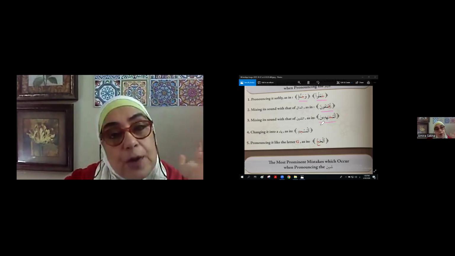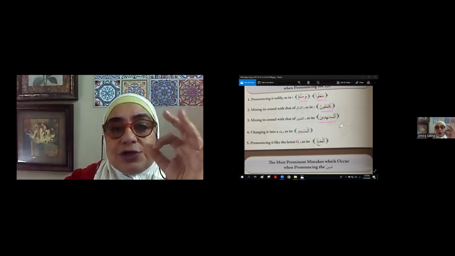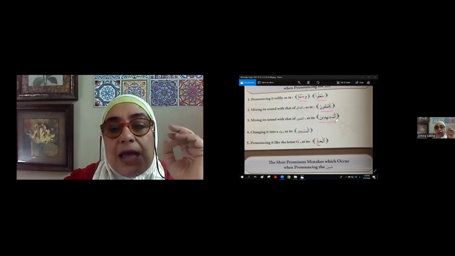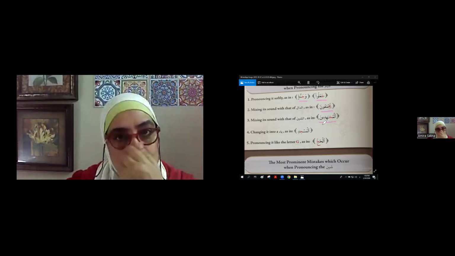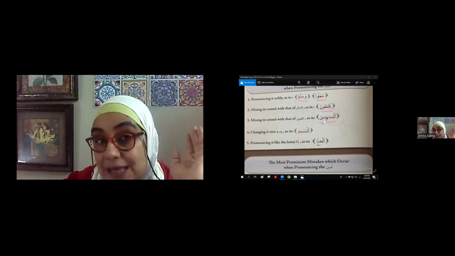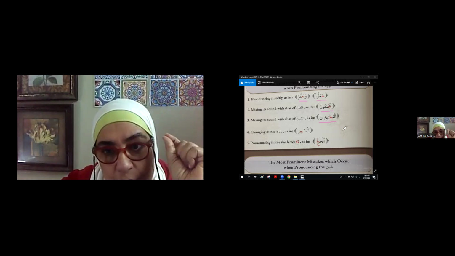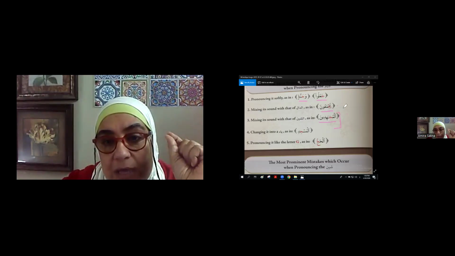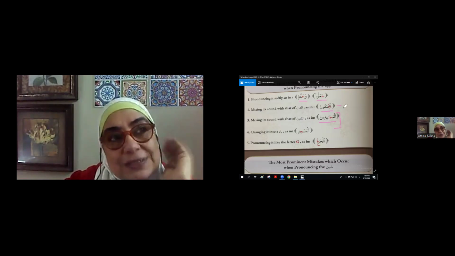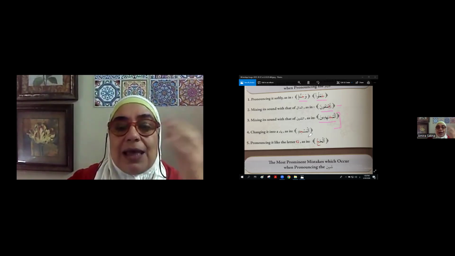I'm going to pronounce it properly: المجاهدين. Wrongly: المشاهدين. By the way, this is a totally different word in Arabic. Here, in numbers 3 and 4, you are going to change the characteristics. In number 2, you are going to move the articulation point a little bit forward, changing it into ya.